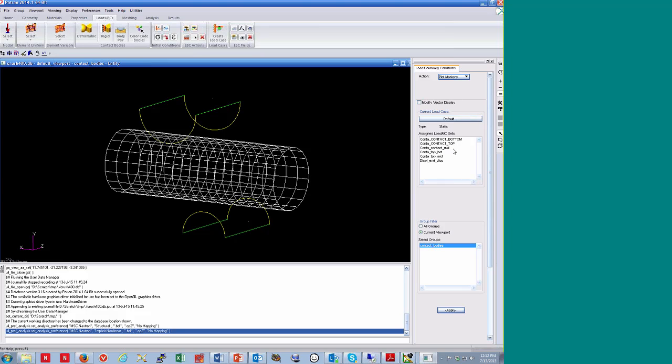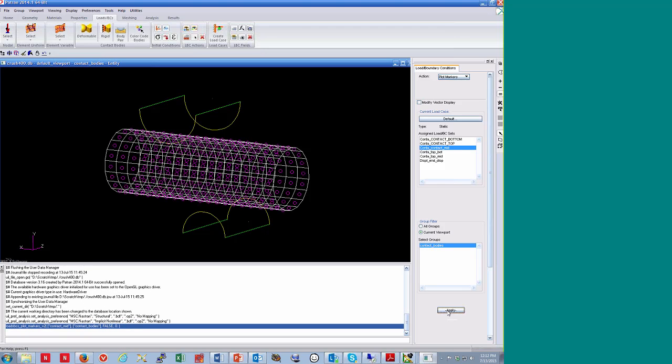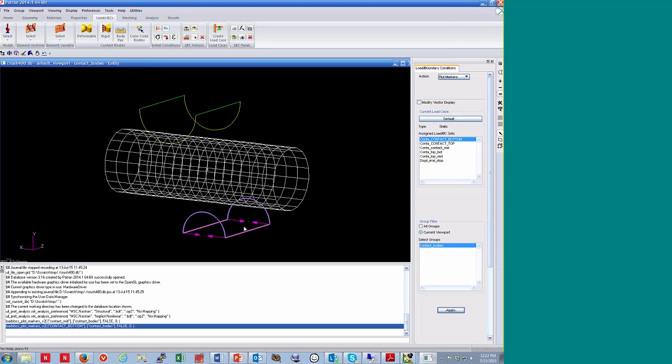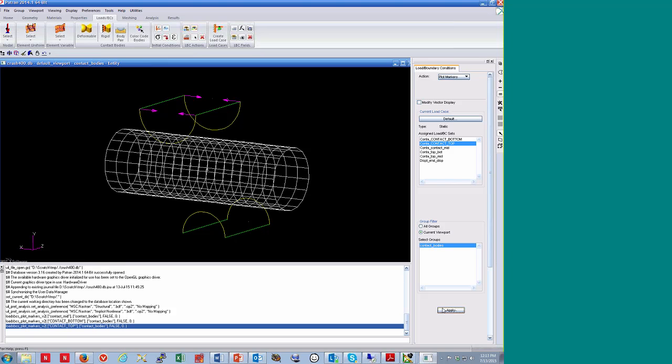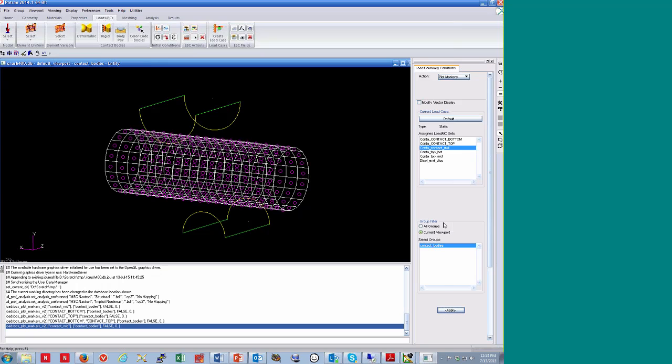Let me show you a contact body that we have set up. If I plot this body, you'll see that the middle pipe there is a deformable body, and this one is a rigid body. You can see this is highlighted. This one shows the outer, outward pointing surface of that contact rigid body, and here's the upper one. These two rigid bodies that I've just plotted are going to crush this pipe as they move towards each other, which is this contact body.